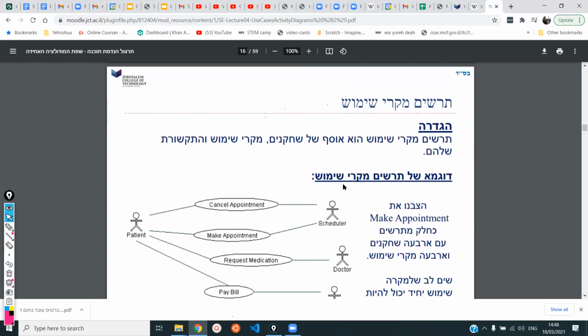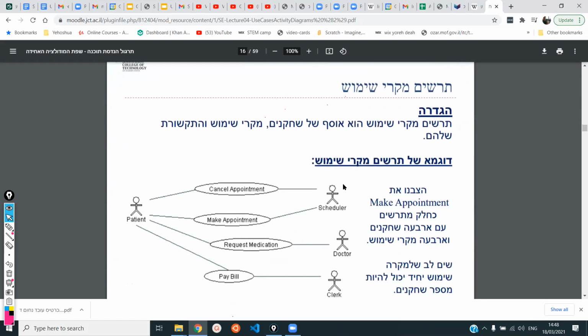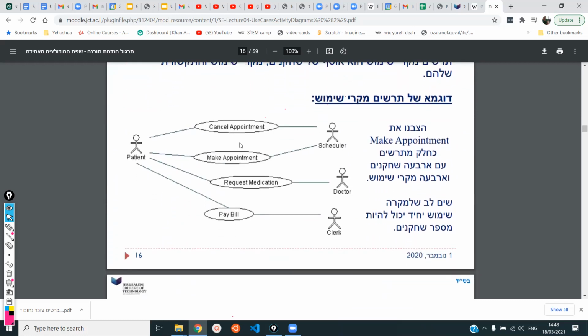Now we can have a more complicated one, because we're going to show all the people that use the system. We don't just show one person, we show them all. So here's make an appointment. You see that make an appointment is used by the scheduler and by the patient. Cancel appointment also.